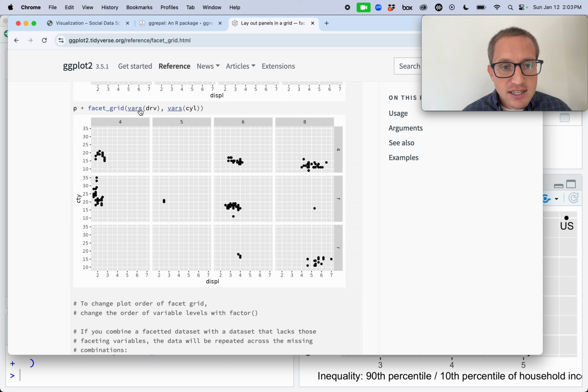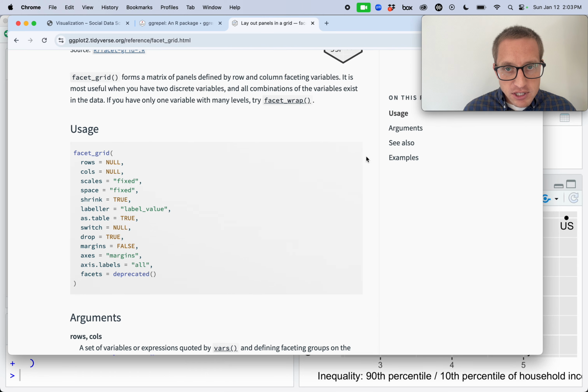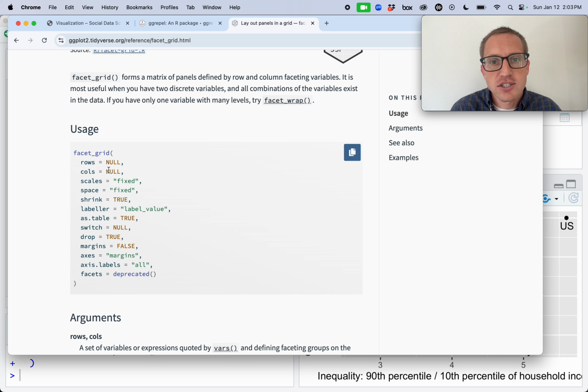So we can see that facet_grid can have a set of variables placed along the rows and a set of variables placed along the columns. In this case, you put vars, parentheses, and then the name of the variable that should form the rows, and the name of the variable that should form the columns. If you want to give an argument name to those arguments, you can see up at the top that this would be rows equals vars, name of your variables, cols equals vars, name of your variables. I'm going to leave it to you to read some more on the documentation of facet_grid and ask questions on Piazza if you get stuck in that part of the homework.